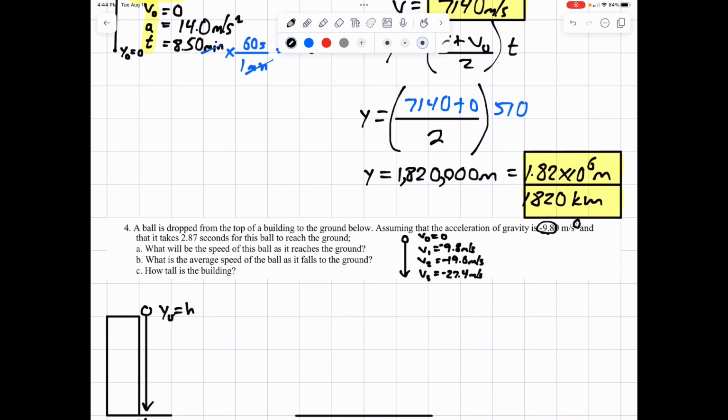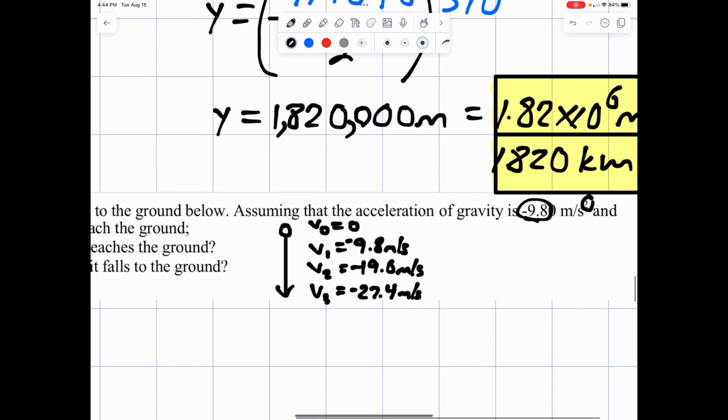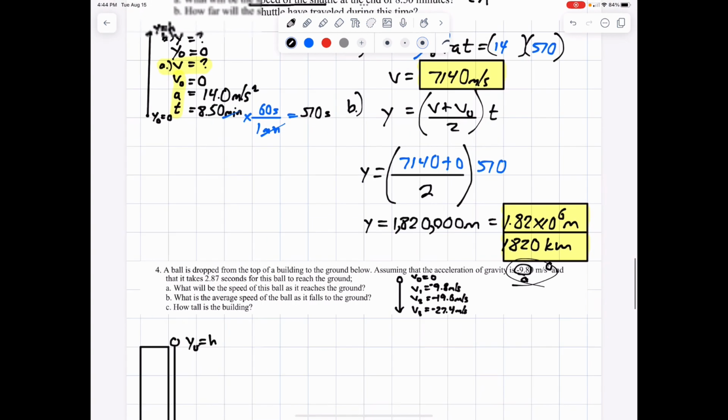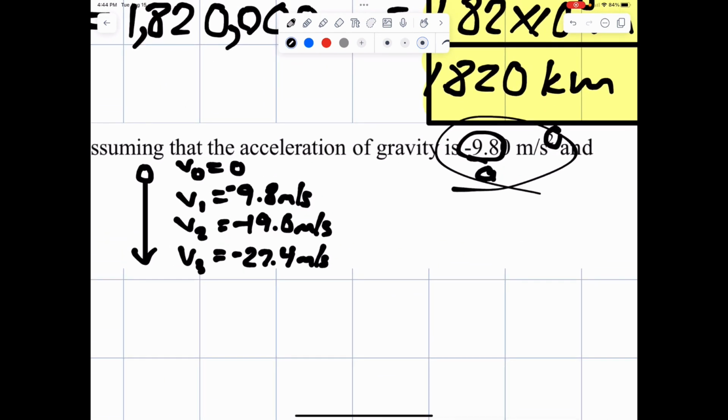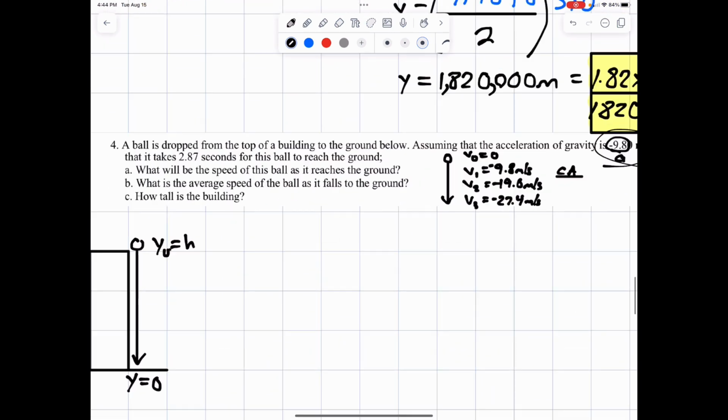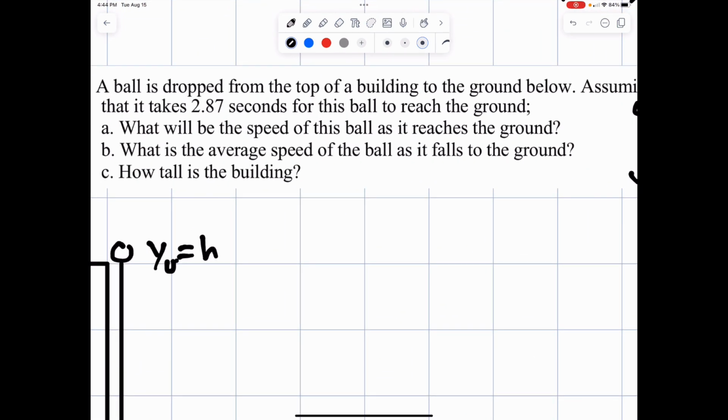It means gravity accelerates a falling object, or an object rising against gravity, at a constant rate, which means you'll automatically just link a with 9.8. Okay, that'll be an automatic. All right, so I know this is a constant acceleration problem. And as such, I need to make my list. Now, my list is going to look a little different this time. Since it's a dropped object going in the y direction, not the x direction, I'm going to list y and y naught instead of x and x naught. Still have v and v naught, still have a, still have t. Okay, my list stays consistent.